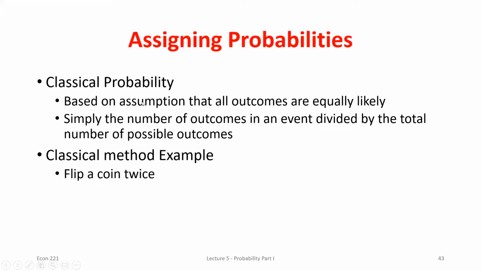So the classical method is pretty easy. This is like rolling a dice or flipping a coin. We know that every possible outcome is equally as likely. If every possible outcome is equally as likely, the probability of any one outcome is pretty easy to figure out. If I'm flipping a coin, we had 2 possible outcomes. The probability that either one occurs is 1/2 or 0.5. Rolling a dice, we said there's 6 possible outcomes. The probability any one outcome occurs is 1/6, because we had 6 possible outcomes.